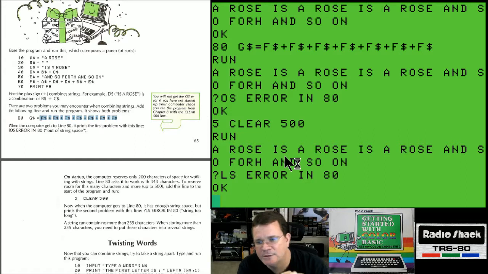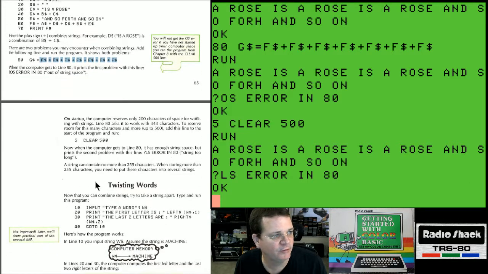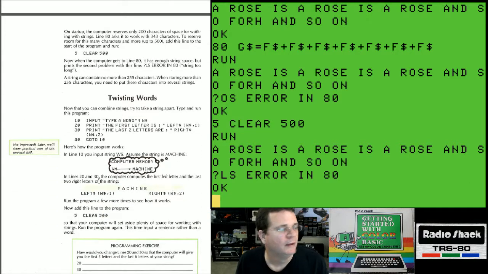So here's a limitation. If you want to store a string of text, that complete length of characters cannot exceed 255. So even though we've cleared the memory, now we've realized we've exceeded a limitation.